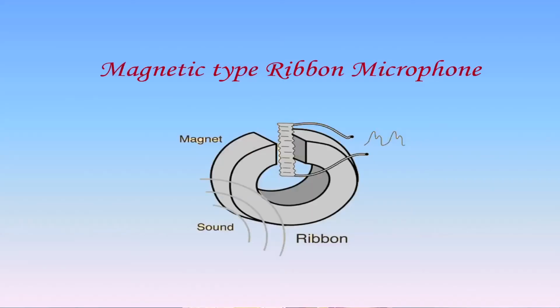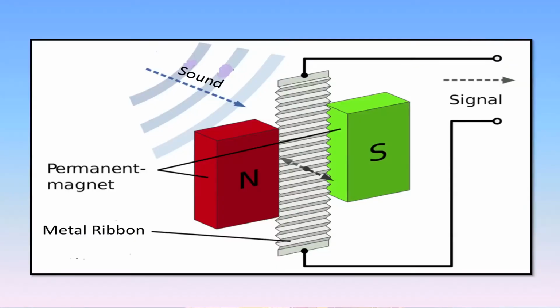In a magnetic type ribbon microphone, a ribbon is made of a metal which is suspended in a magnetic field. Sound wave causes the ribbon to vibrate. So, change in magnetic flux through the ribbon occurs. This induces an electric current which drives a speaker. When this current is flown through a coil which is attached to the diaphragm of the speaker, the diaphragm starts vibrating and produces sound. The ribbon microphone senses pressure gradient and not just pressure. Therefore, it detects sounds from both sides.